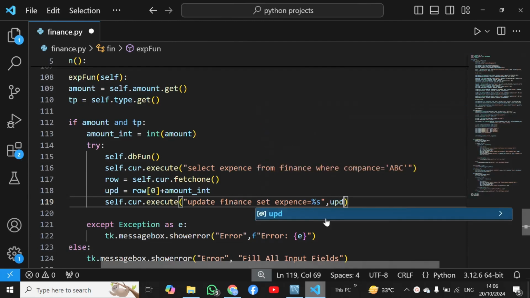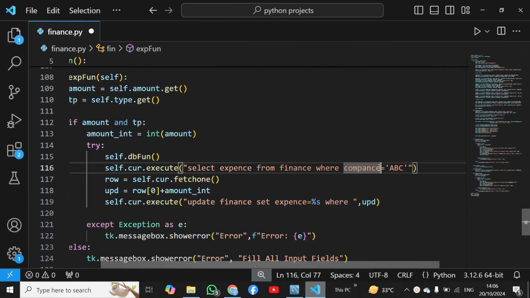And here I have to use a where clause. Where company, not compans, this is company. Where company is equal to ABC.